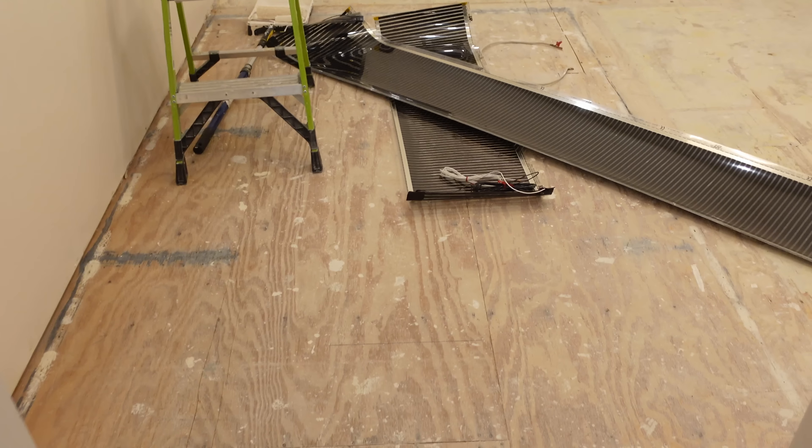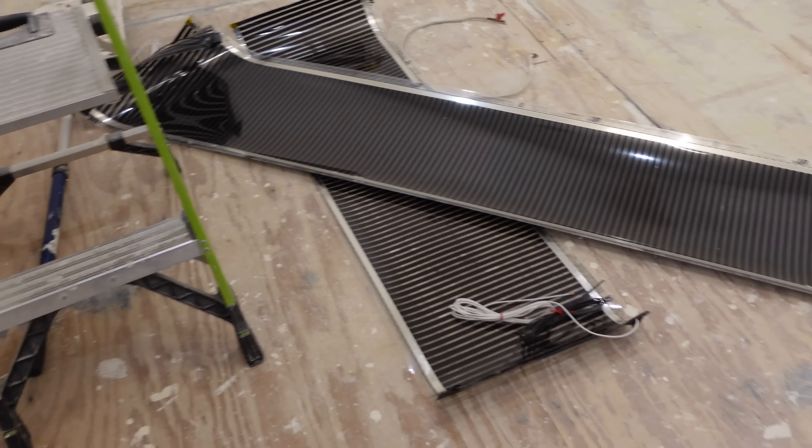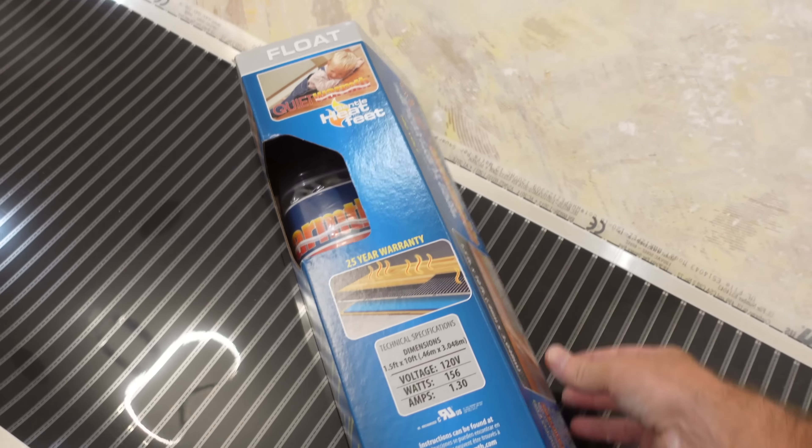Carpet's on the way too. The closet though, that's where all the magic is happening today. You can see I painted the master closet, so it finally doesn't look all patchy. Very happy about that. Our floating floor heating pads are here — this is from wonderfloors.com. A lot of people have been complaining about me putting heated floors in the closet, but first of all, it's a really cool thing to say that your closet has heated floors, and I only spent $500 to do it.